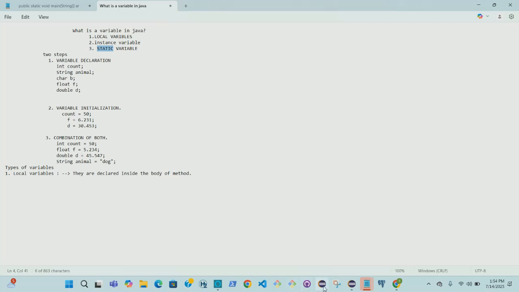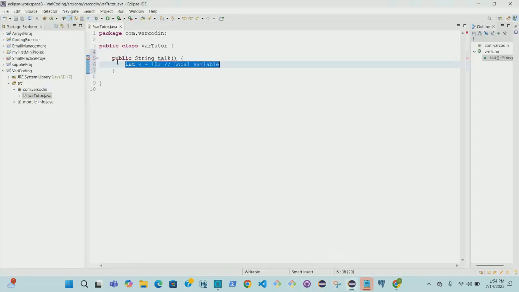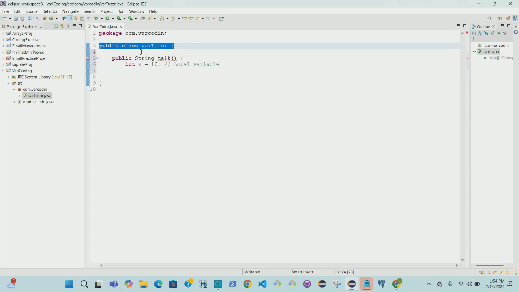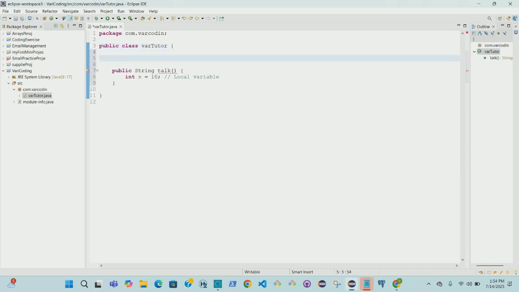Instance variables. Okay, let me show you from the code perspective. This is a class, right? So where do you declare and initialize at class level? That's why we say it's specific to each instance of the class. We call it an instance variable. They are outside the method. Here, this is outside the method, right? So here you have constructors also.